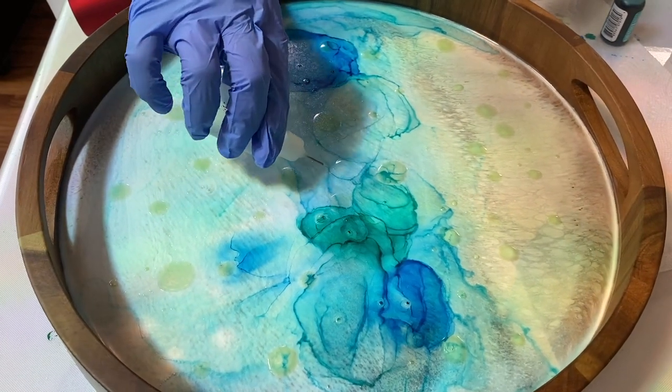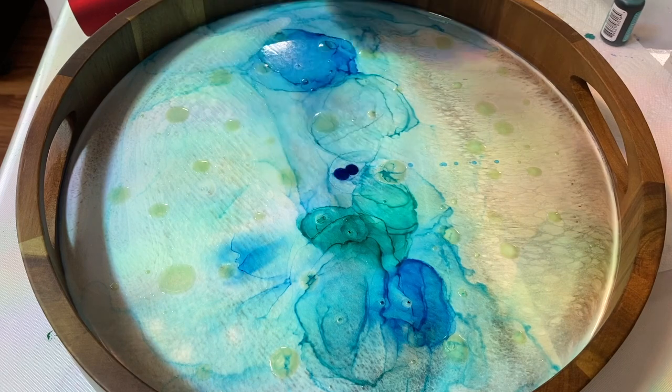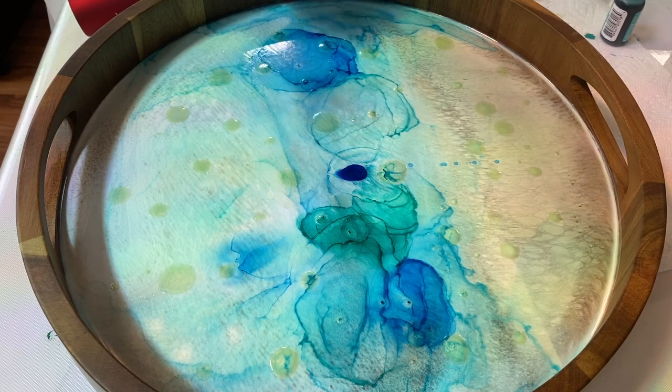I'm going to do a little bit of blue right here for the glacier. Oop. Apparently I'm going to do some more right there. And then a little bit of gold too.